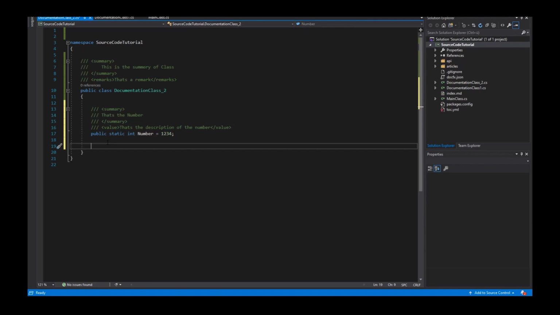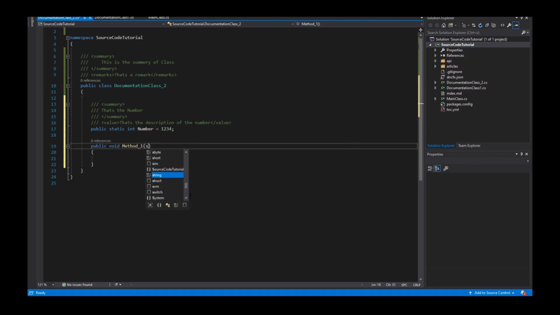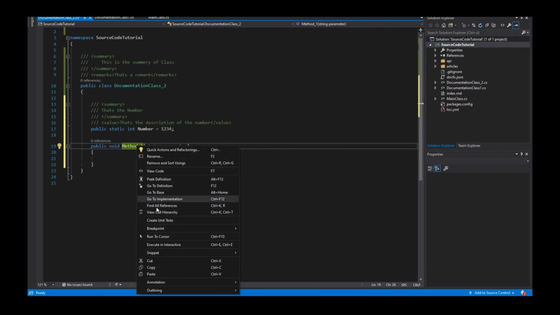So the methods, public void method1. Many methods can have parameters, and there are also tags to describe parameters.